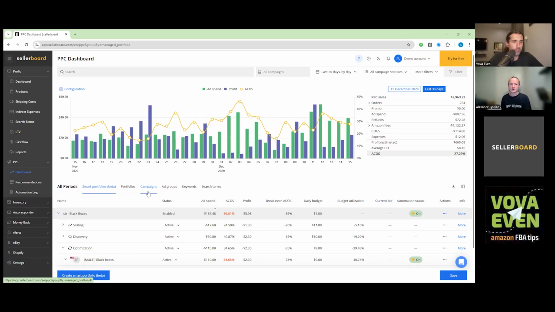This is a good question. If you already have campaigns that are advertising the same product, the best approach would be to include those existing campaigns into the smart portfolios, because you already have the keywords in there. You already have the bidding in there. So the system will use that gained knowledge inside the campaign and try to use it inside the smart portfolio. I wouldn't recommend running both things at once, because first of all, they will be competing with one another. And then you don't want to be mixing up the keywords as well. So I would suggest, if you want to have your current campaign still running, then include it in the smart portfolio.